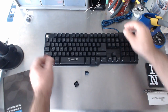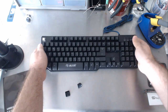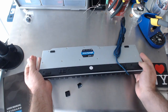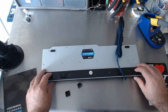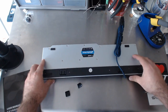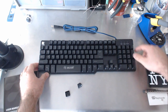So let's just have a quick walk around here. It is definitely a fixed cable on the back here. You can see it's a full-size keyboard. On the back side, it's metal with a lot of screws in there, and a couple legs. That's plastic. That's metal. It's very nicely designed backside. This is plasticky on the front.